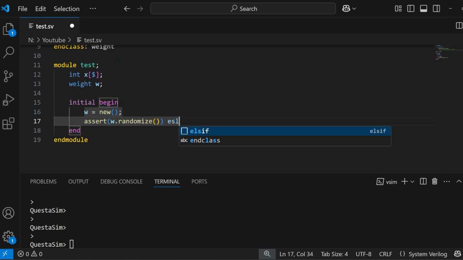If the assertion fails, we will get an error.